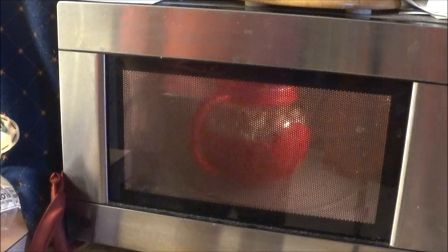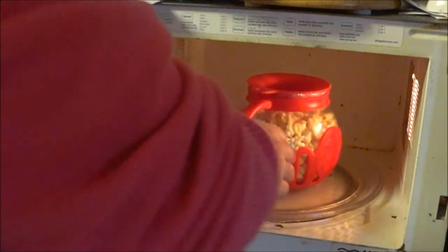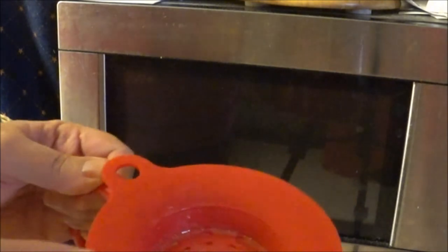Okay, so timer's gone off. I don't hear it popping anymore either, so that's good. Sometimes you'll hear it popping in those bags afterwards for a few minutes. Okay, so I'm going to bring it out. And the handle's not too bad. It's not real hot. I can hold on to it without a mitt. It does say to use a mitt, but hey, if you don't have one, it did take all the butter and melted it. So we're going to bring you back to the table, and I'm going to show you how.